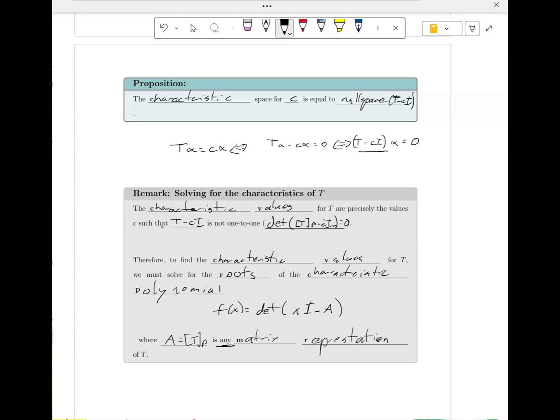Now, here you'll notice it's slightly different than the definition we used in A22. Instead of having lambda at the back, we have x out front. And this is because the polynomial that we create now will always be monic. The leading term will always be 1 instead of it being -1 or 1. When you're doing your homework, if you want to do A minus lambda I, that's perfectly fine. The only thing is that by using this definition, we always have a monic polynomial. The leading coefficient will always be 1, which is theoretically much nicer.